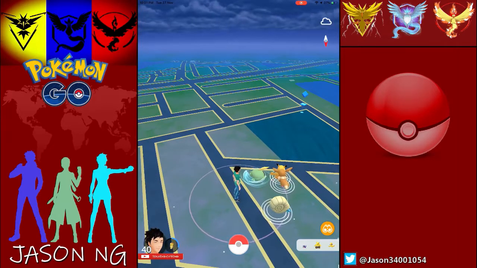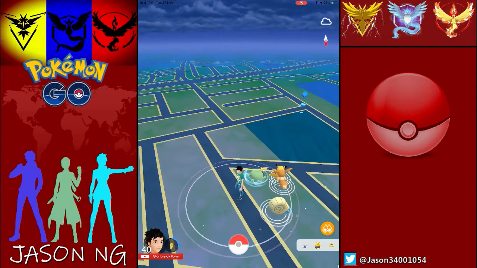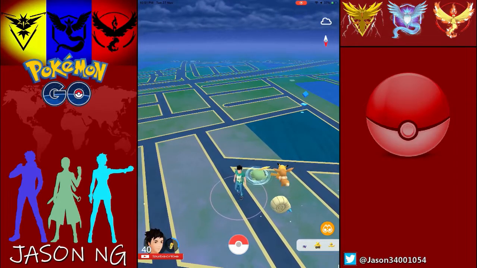Today, Shiny Evolution, I will evolve 4 Shiny Pokemon, which are Shiny Houndour, Makuhita, Swablu, and Shuppet. So let's continue with the video.